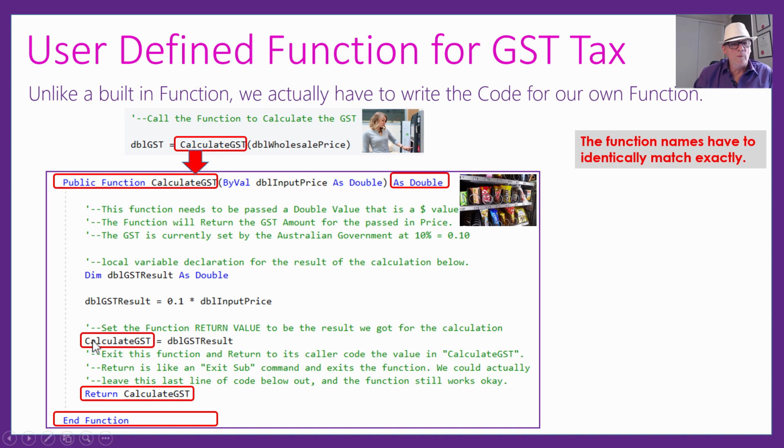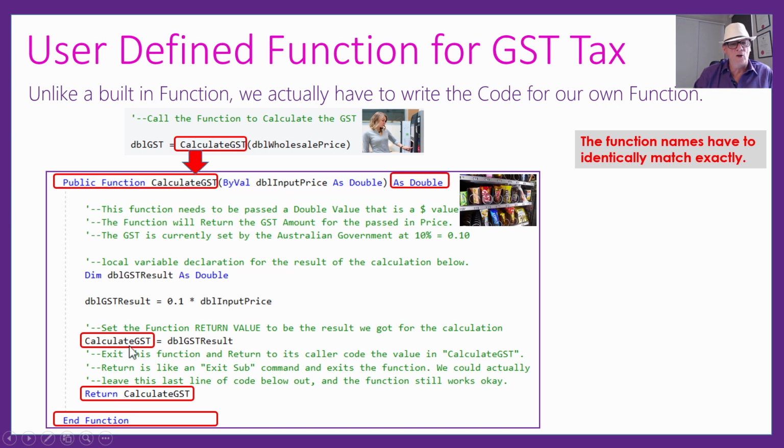Down here, when we have the calculate GST and populate it, we need to make sure we've used the same name as the function. Okay, that's very important. And then we return that value. So we set it up to go back up into the subroutine where we called this from. And so that has to be the same name, and you need to have an end function on the end. So this is very important. Calculate GST. If that was the name we chose, we've got to name our function as that, or Visual Basic won't be able to find the function.